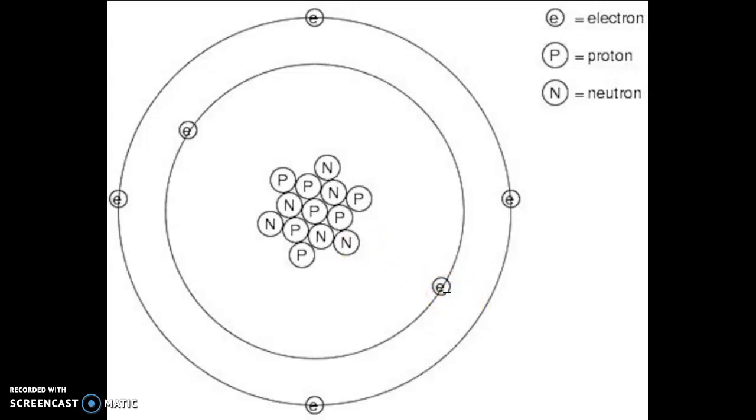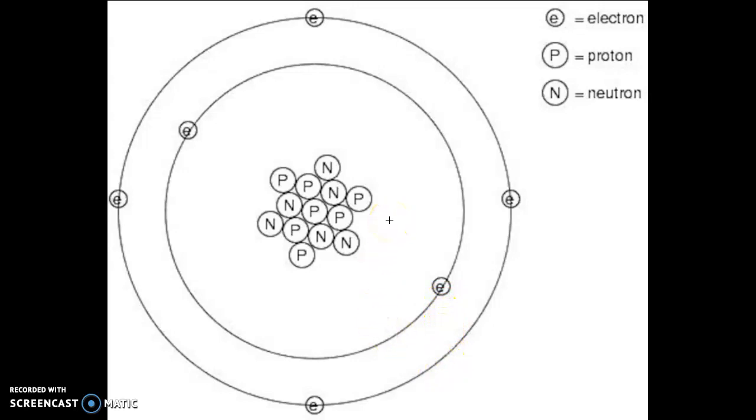So whenever we're actually trying to calculate the charge, we don't even have to worry about neutrons since they're neutral. They don't have a charge. But what we'll have to do is subtract the number of electrons from the number of protons that we have. And this is because protons, again, are positive and electrons are negative. So let's take a whack at it with this problem.